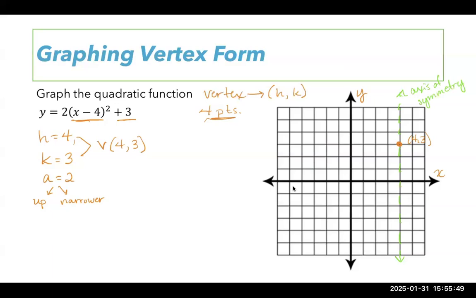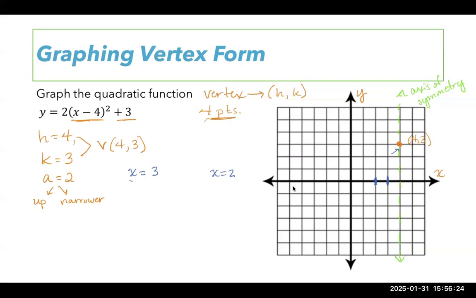So we are going to take a look at some x values that are close to our vertex on one side of the axis. Now, I tend to like to use smaller numbers rather than bigger numbers. So I'm going to choose an x value of 3 and an x value of 2. Okay, so those are 2 values, both to the left side of our axis of symmetry.